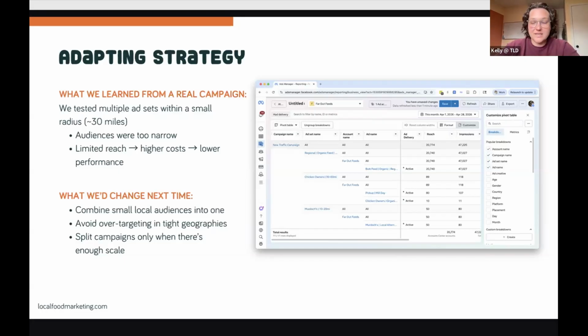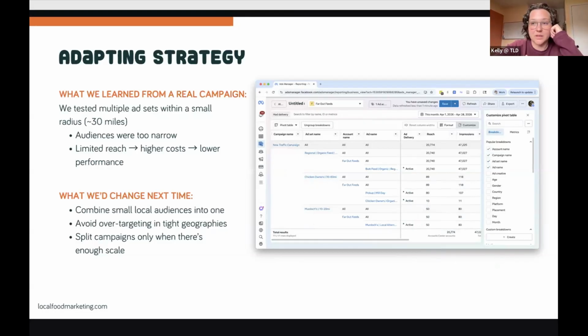We tested multiple ad sets within a small radius, and it ended up being that the audiences were too narrow. So you can see here, the chicken owner campaign and the Murdoch's campaign, which is where they were starting to sell their feeds. They were active, but the impressions are super low, and the reach was very low, and it doesn't show it on here, but the landing page clicks, I could count on one hand.